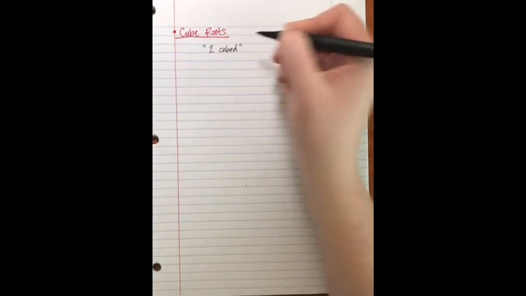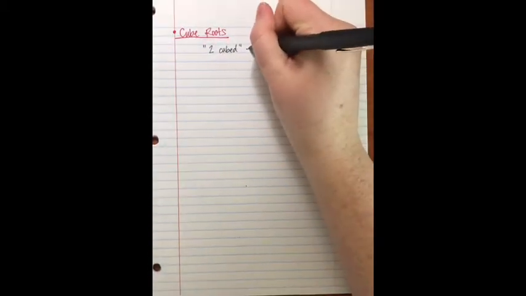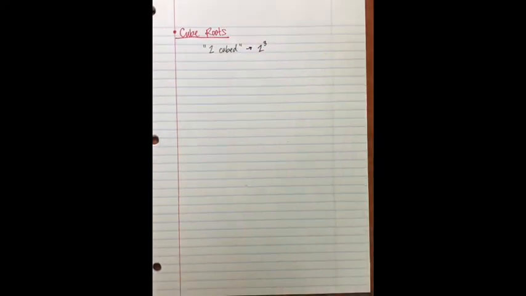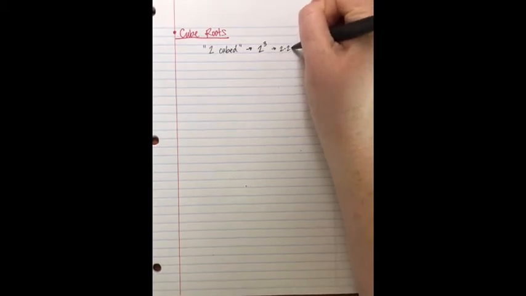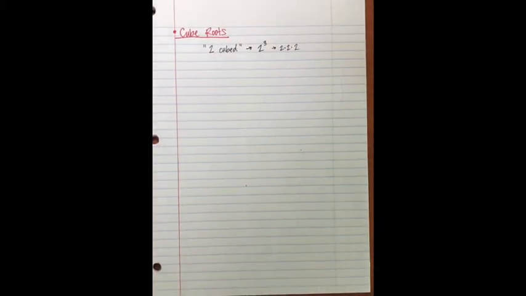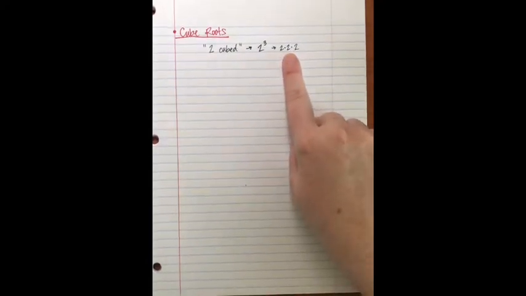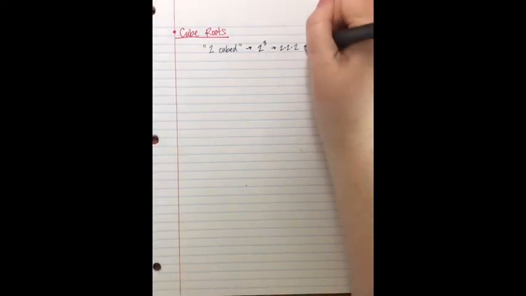So if I were to say the phrase 2 cubed, 2 cubed, I'm hoping that this would come to mind. 2 cubed is 2 to the power of 3, 2 raised to the 3rd power, however you want to say it. So cubed means the exponent right here is 3. Now, what does that mean? 2 cubed? Well, that means 2 times 2 times 2. 2 times 2 is 4, times 2 again. We get 8.